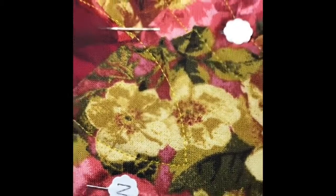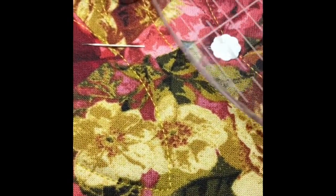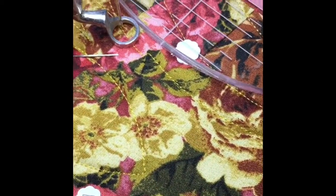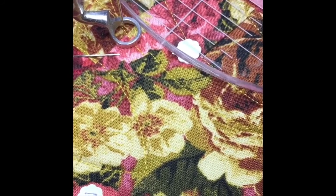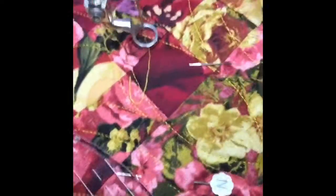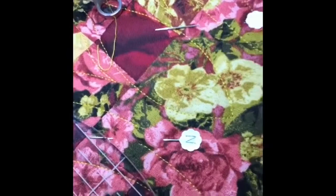I'm going to use some rulers to help me, sorry it's a little wiggly there, to help me guide that so it's nice and smooth, because when you're in computerized everything is very perfect and precise and smooth lines. When you're in freehand it can have a little bit more of a wiggle and a woggle, so I like to use a ruler to try to help me keep my foot as smooth as possible, and we'll fix that up and a couple other spots as well. So I'm using my rulers from Quilter's Apothecary, and then I have several others that I might try out as well, but we're going to make those as perfect as possible.